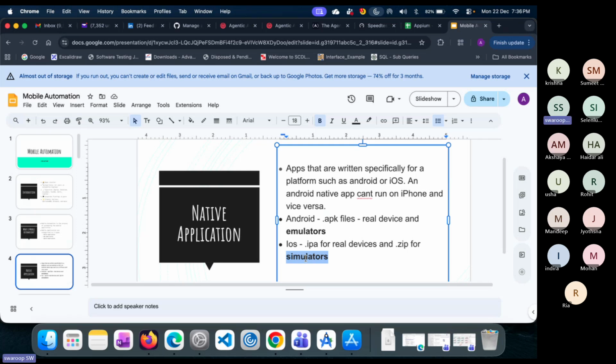So that's why we have two segregations, an emulator and a simulator. This native app is installable in both emulator and simulators. There is no problem with it. The only limitation is the hardware support. The emulator will provide you hardware support, whereas the simulator does not provide any hardware support to you. That is the reality. Any doubts, anything so far here?